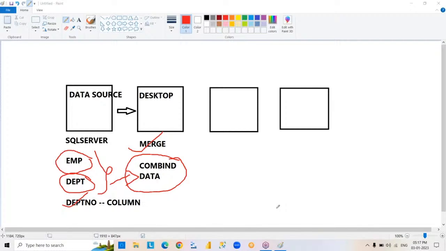In the same way, we are going to minimize the number of tables from 2 to 1. Am I right or not? 2 to 1 only. Please check it.